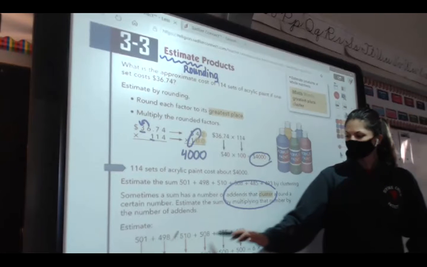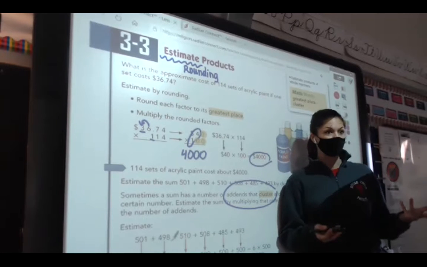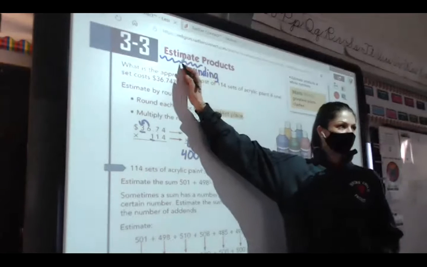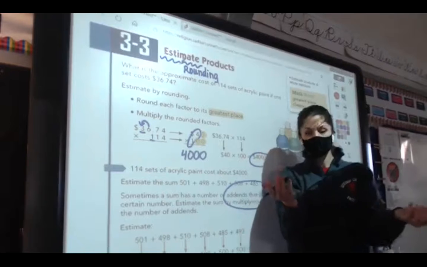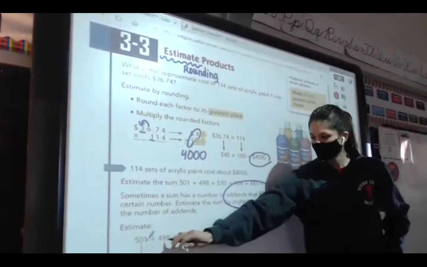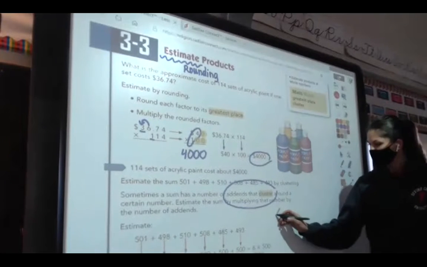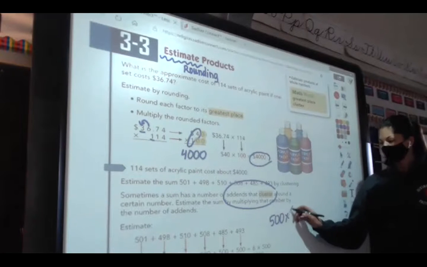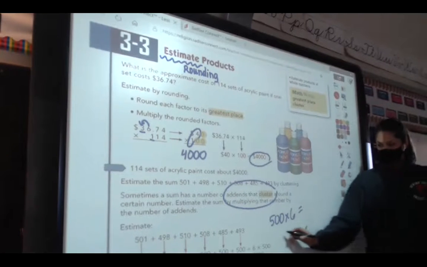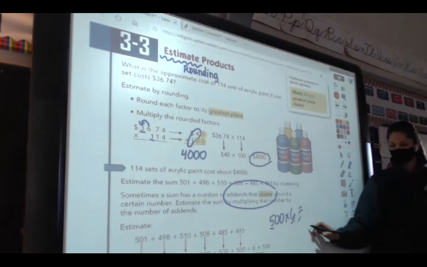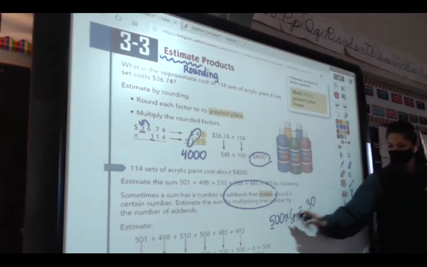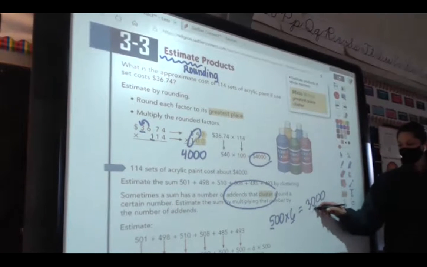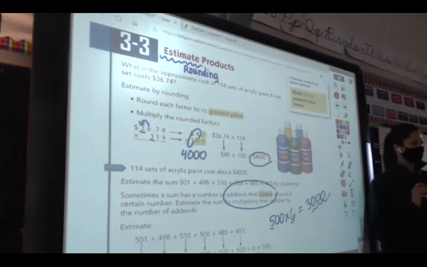So instead of adding them all up, why don't I multiply them times how many 500s I have? And remember, this is just estimating. So this isn't finding the exact answer. But if you need a good, reasonable guess, you would say I have 1 500, 2, 3, 4, 5, 6 500s. It's kind of like saying 500 times 6, right? And here's your fast fact. 5 times 6. What's 5 times 6? 30. How many additional powers of 10 are on the back of that number? 2 additional. So I have about 3,000 if I added those up all together.